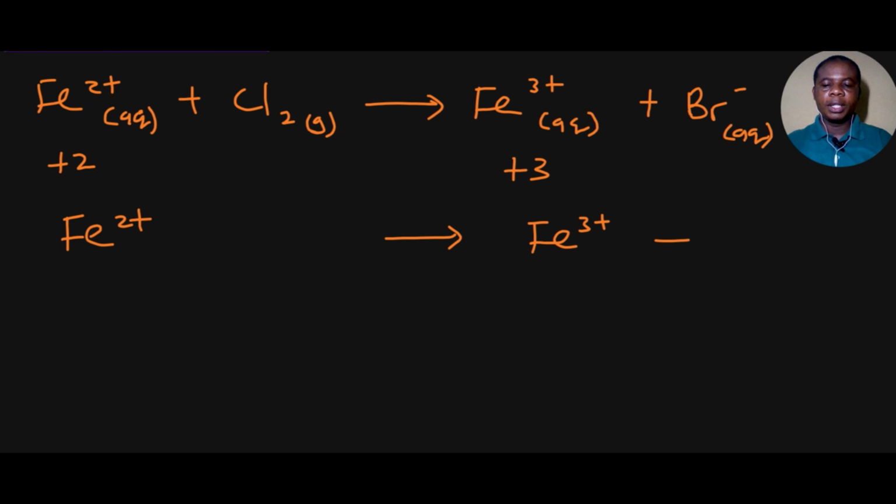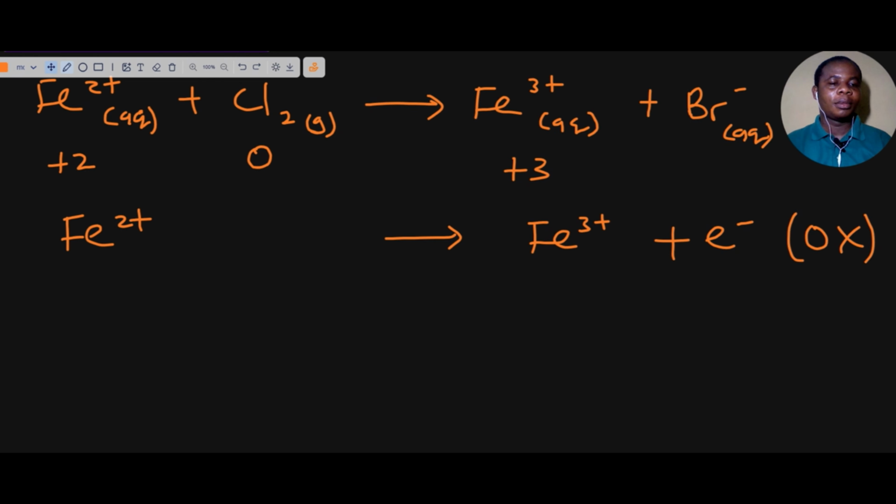Now place the electrons here. So we say this is undergoing oxidation. The other one is definitely undergoing reduction, but let's check. We move from 0 here because this is the free state, 0. Sorry, my bad. I actually wanted to write chlorine, but I wrote bromine instead. I'm changing it right now.